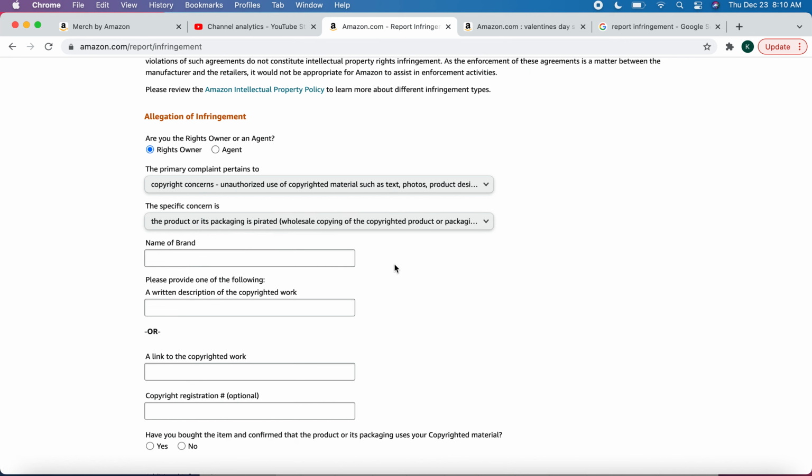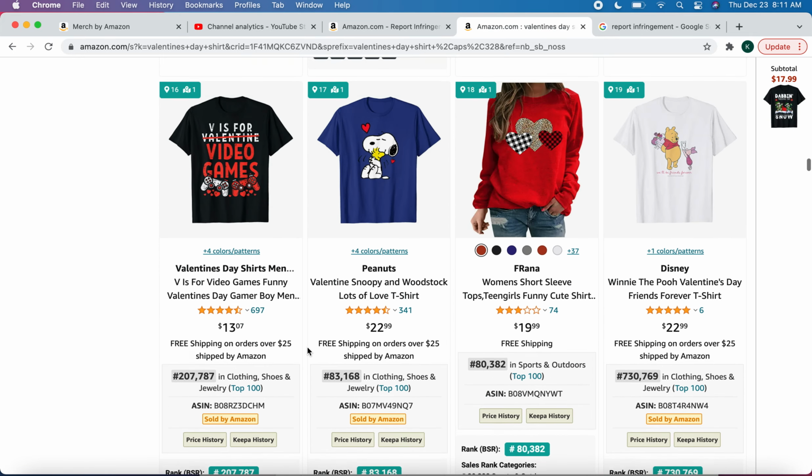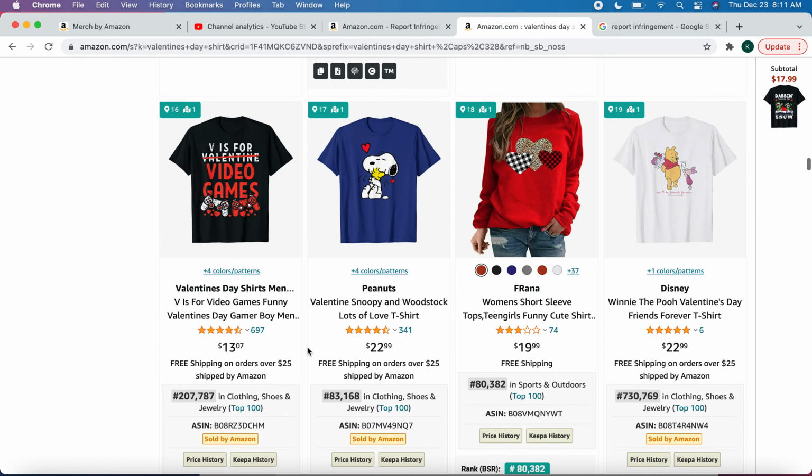Name of brand. On the name of brand, you would type in the name of your brand, whatever they're copying. So let's say, for example, if this is your shirt right here, which is not, the name of your brand would be Peanuts, right?